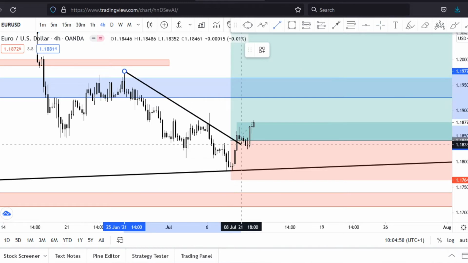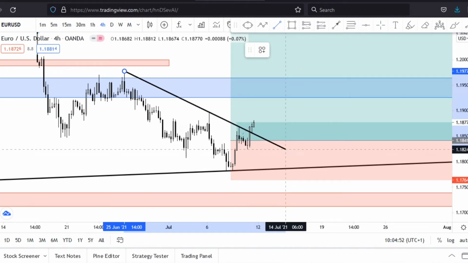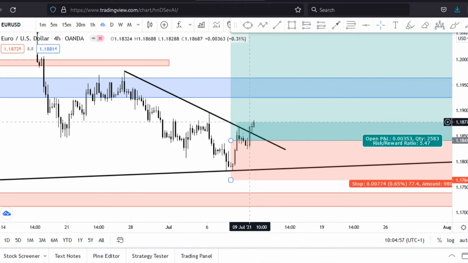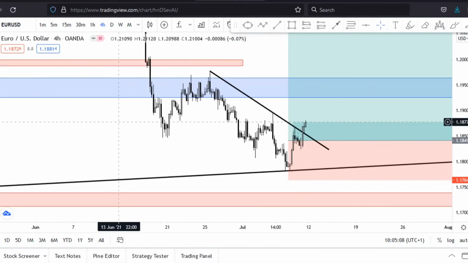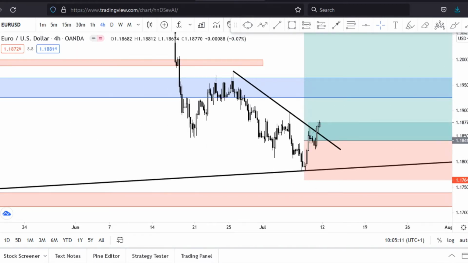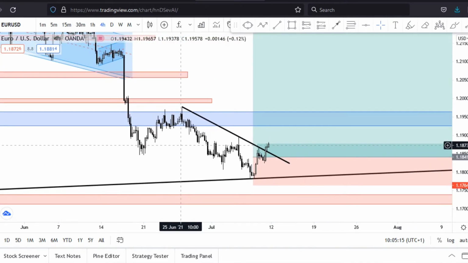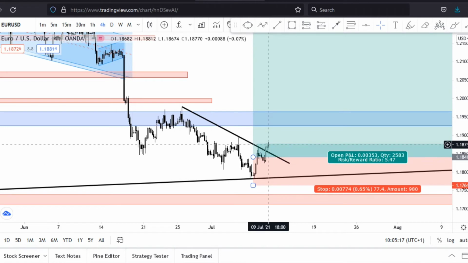We can see that if you draw this trend line from here, the price has just broken above the trend line. So when the market opens, you can look for buy opportunities around here. And if you don't want to do that, then you can wait for price to break above this level here and close above it before looking for buy opportunities. So generally speaking, I will be bullish on EUR/USD and be waiting for buy opportunities only. So you can either take here or take when price breaks this level.